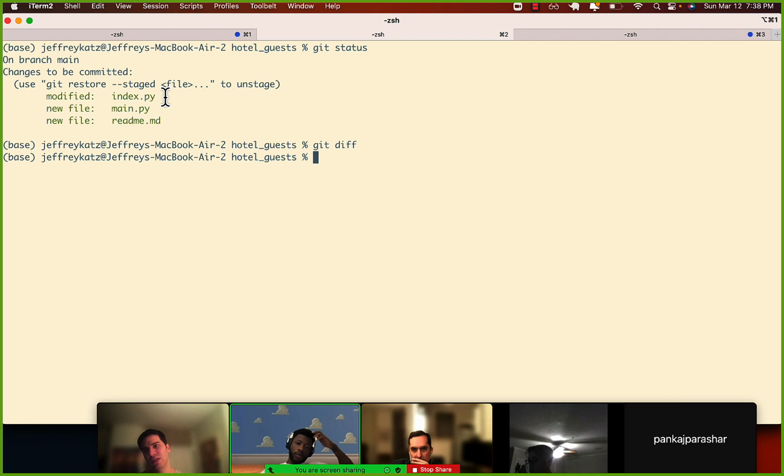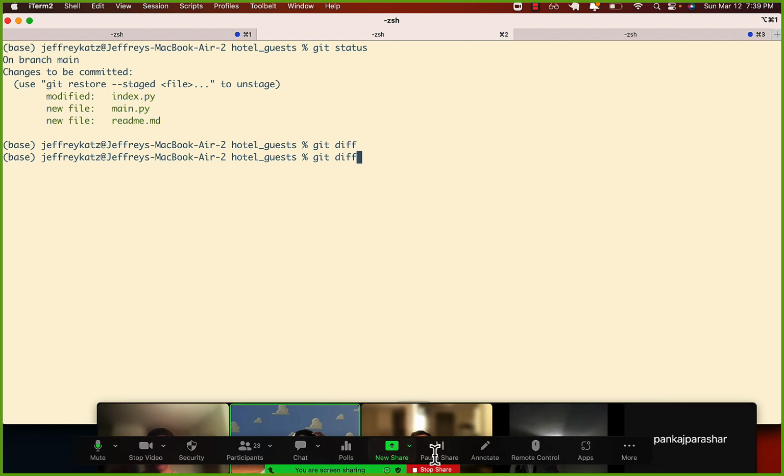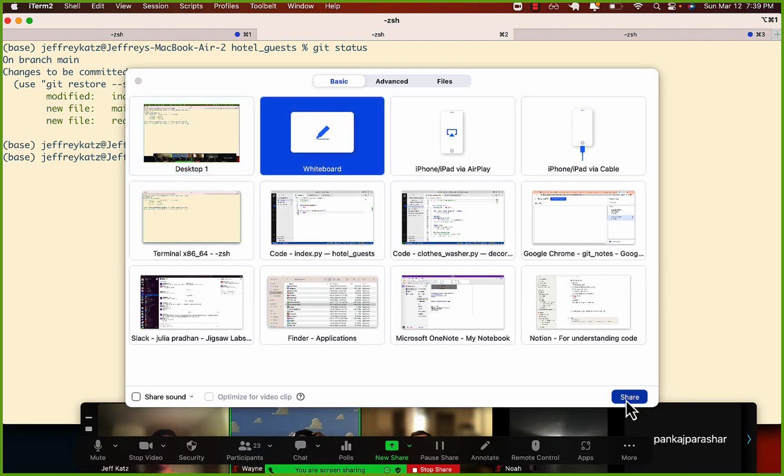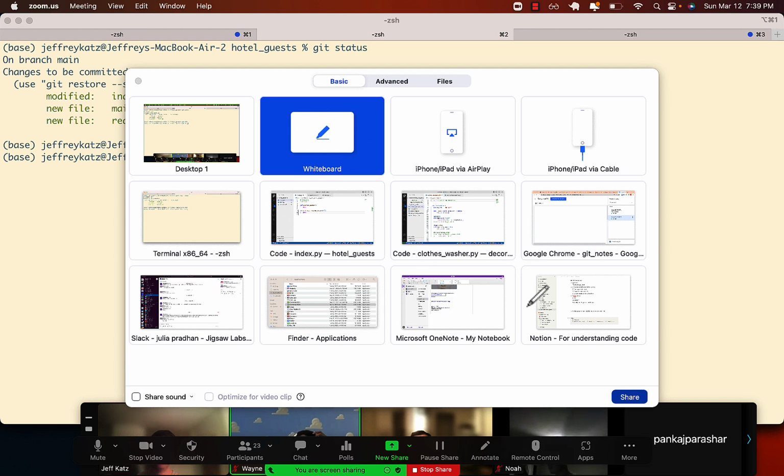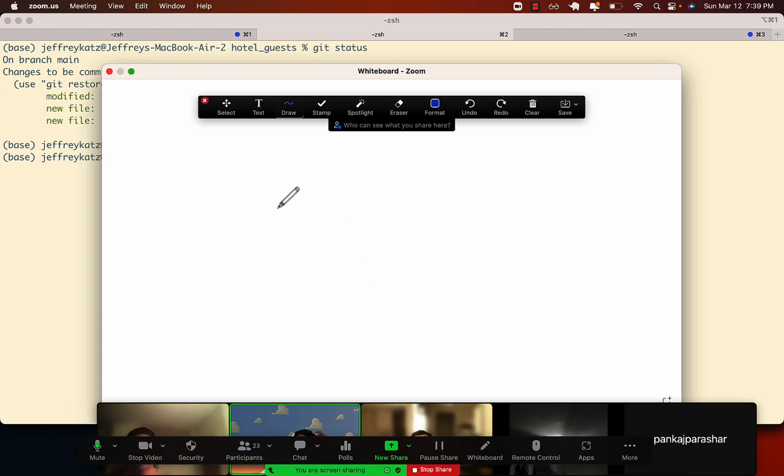I guess it did not see anything, because diff is actually just the difference between what's been changed but not added, and the most recent version. So once you add it, it's not showing any specified differences. So let me just illustrate that. Okay, so you can think of here's your history.